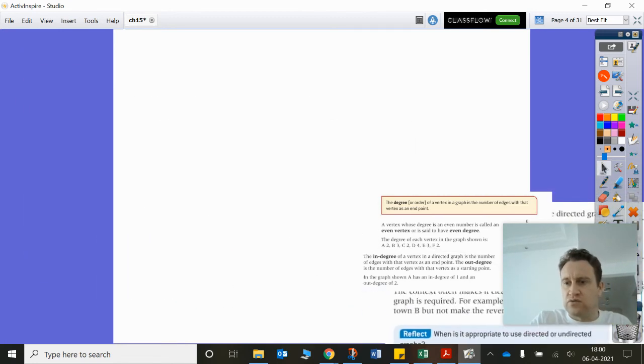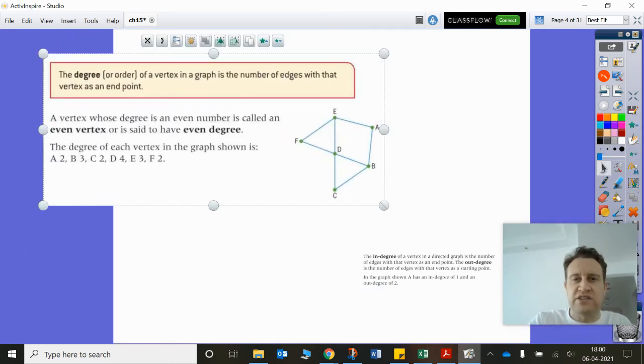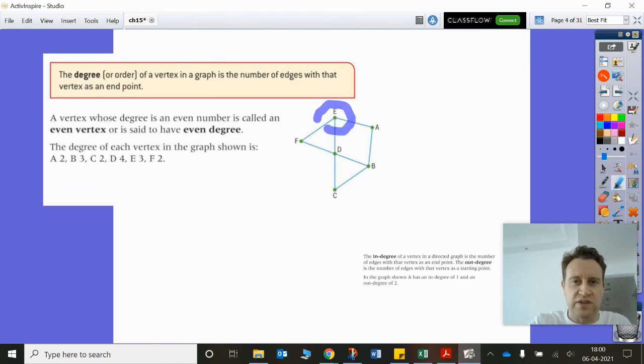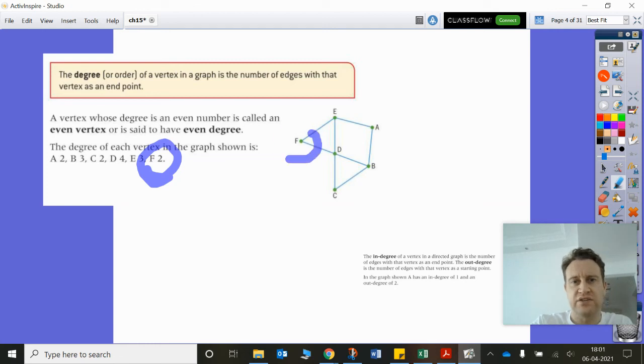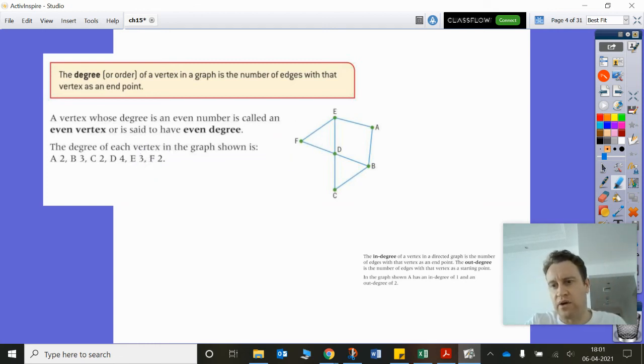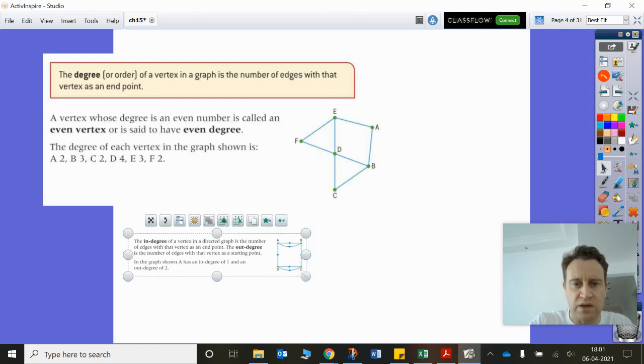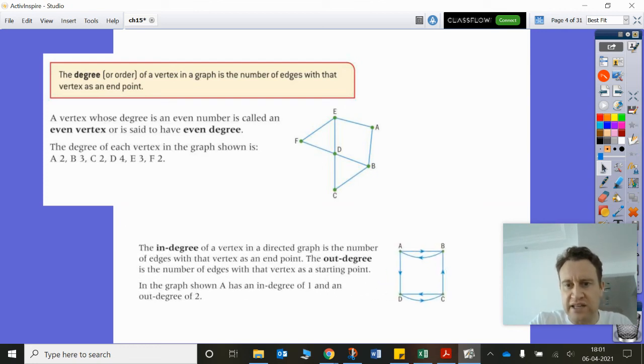Okay, right, and then they talk about the degree of vertices. I think we mentioned this potentially. So this has a degree of 3, this has a degree of 2, this has a degree of 4. It's about the number of edges coming into that point or leaving that point equivalently. So for example, F has degree 2. There are 2 edges coming out from that point. You can also talk about the in degree and the out degree. So if we have a look at this, the in degree of A is 1, but the out degree of A is 2, for example, because you have 2 edges leading out from that.